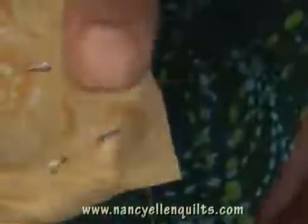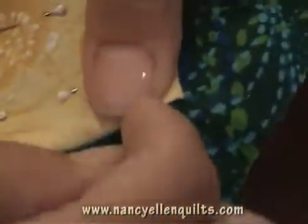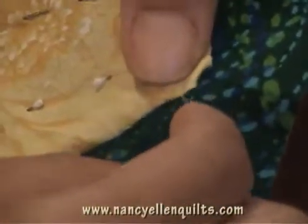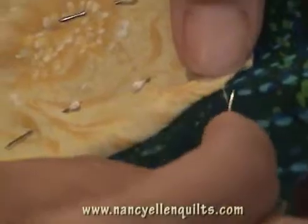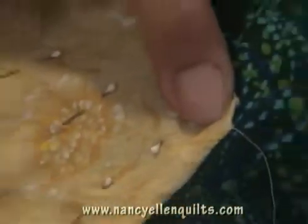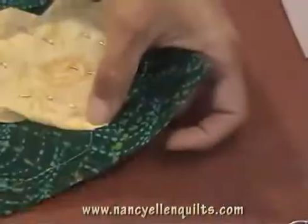Now we have to do a double fold. This isn't a very acute angle. It's sort of wide, so it doesn't require too much. So I'm going to do one fold down. You see how it goes straight across? The point is right there.